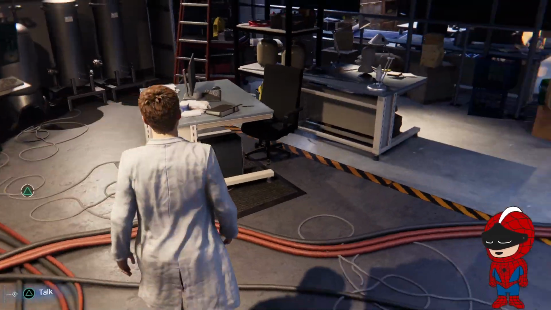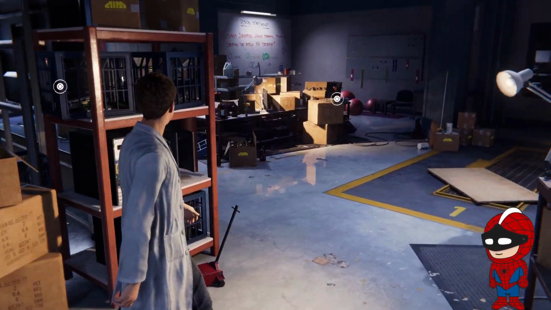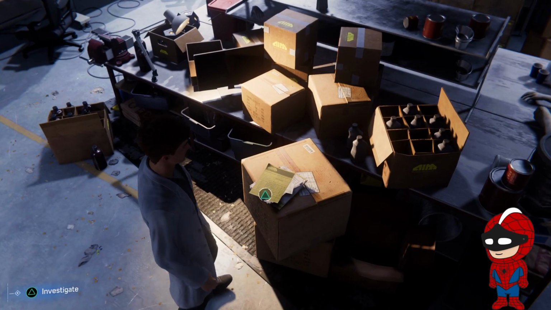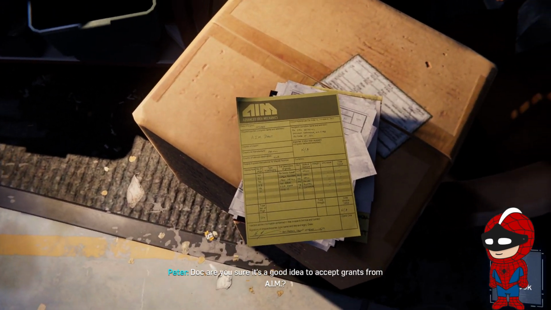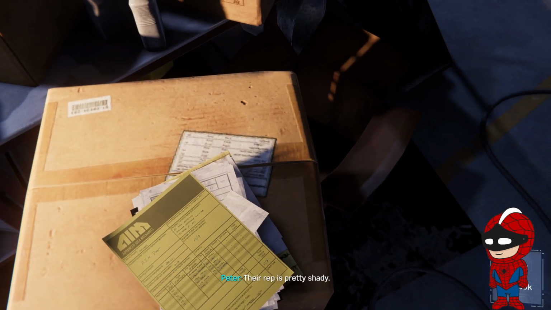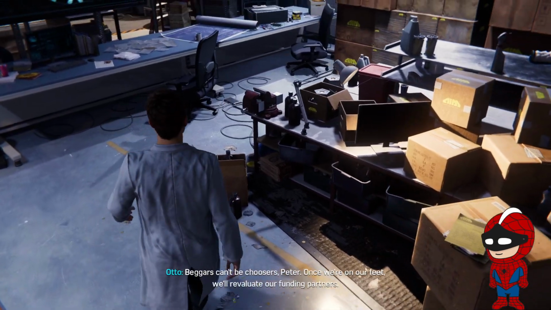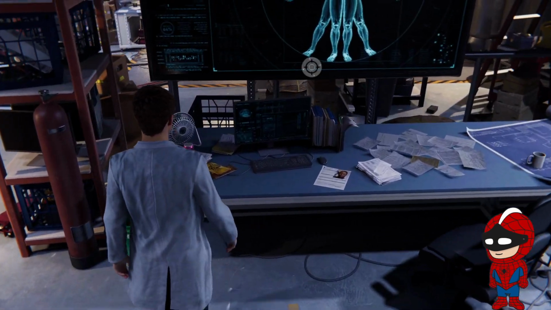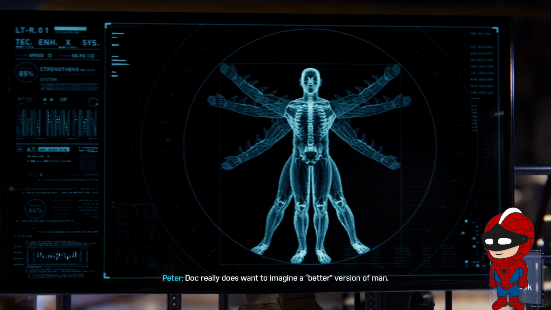Yeah, I really like how they establish a relationship here with the Otto and Peter. Advanced idea mechanics. Doc, are you sure it's a good idea to accept grants from AIM? Their rep is pretty shady. Beggars can't be choosers, Peter. Once we're on our feet, we'll reevaluate our funding partners. Doc really does want to imagine a better version of man.